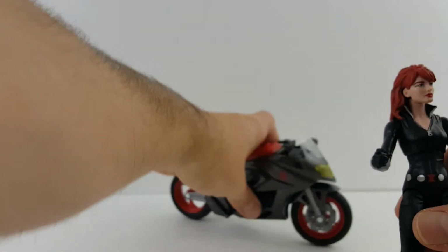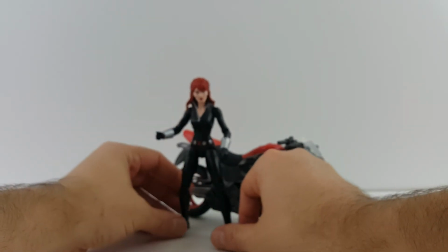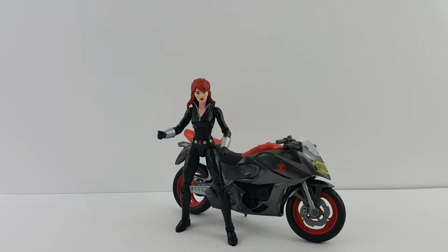But so there you go, guys. That's my review on the Marvel Legends Black Widow from the recent, the new Legendary Riders wave or series. I can't wait for that Logan. The new Logan looks great.